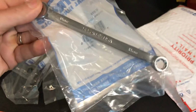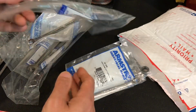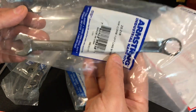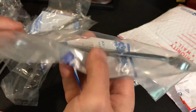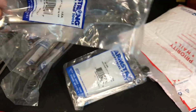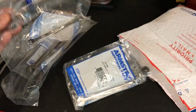I think this 10mm was $11. It's funny how the pricing goes. It's just, I guess, based on the demand and how much they have in stock. This is a nice 9/16. And I'm thinking that's going to end up in that Frankenstein set of USA to replace that SK one. We'll see. That is a really nice wrench. I think this one was cheap for some reason, I think because they must have a lot of them. It was only $9.